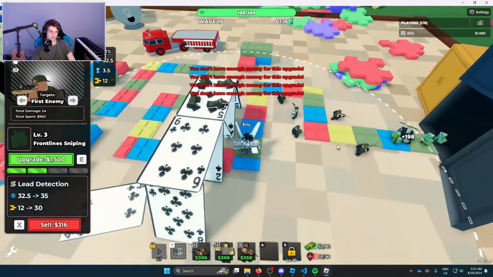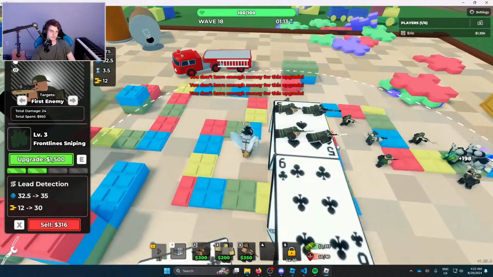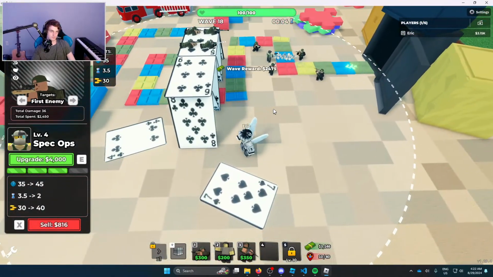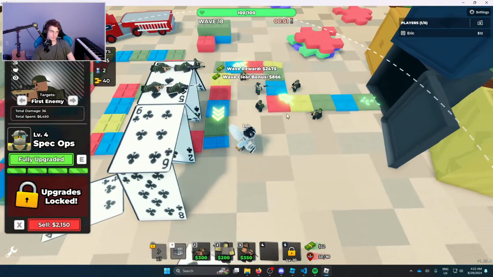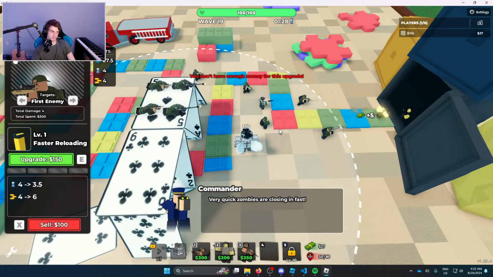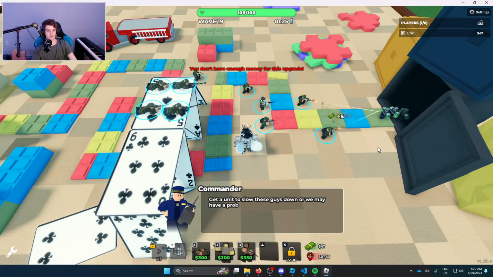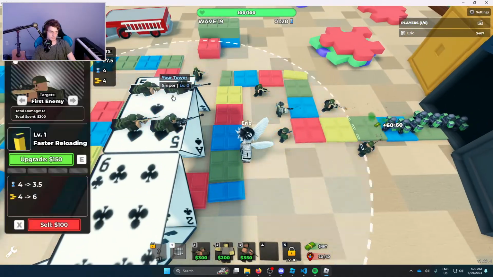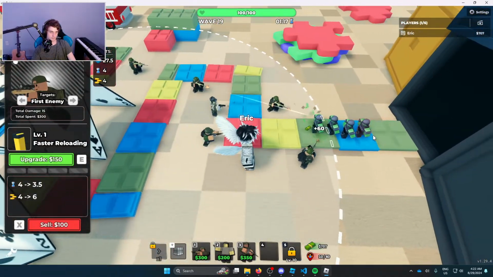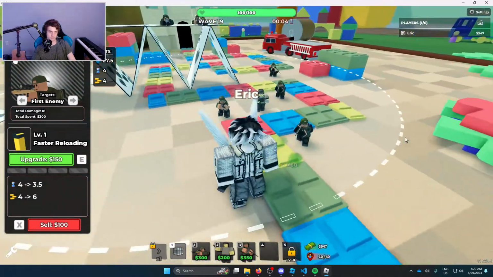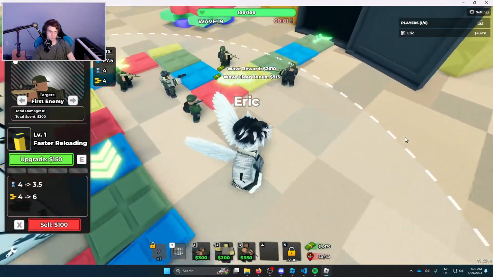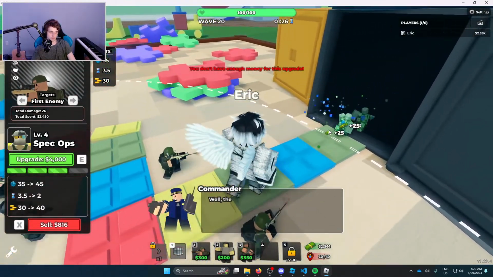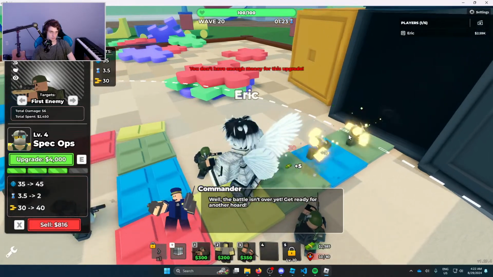Could even do 8 snipers, which would be crazy. Oh, these are bolts. That checks out. I'm gonna try to pay attention to the enemies this time. What are the blue ones that jump?